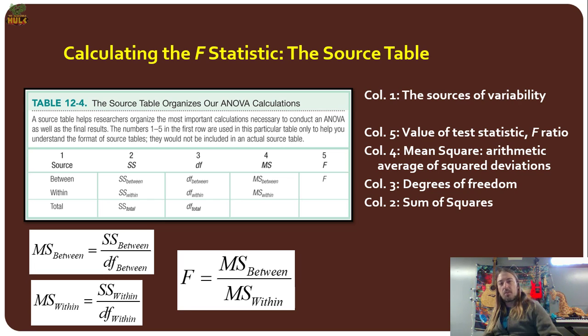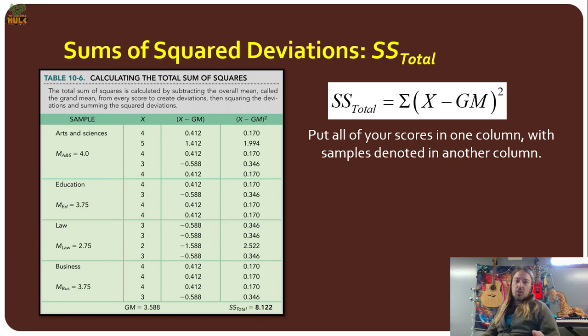All right, and so that's a fairly simplistic way of using the table, and it means that as long as we know how to calculate our sums of squares and our degrees of freedom, everything else is a breeze. Let me show you real quickly how you would calculate that, and then we'll go through another example in the next video. For the sums of squares total, this is all of the variability in the entire experiment.